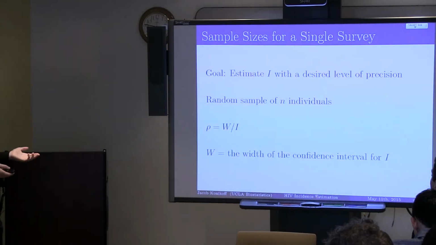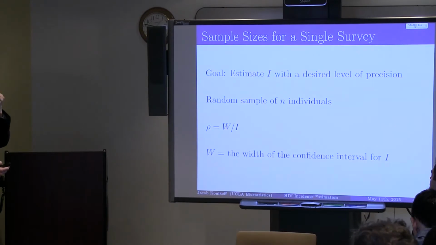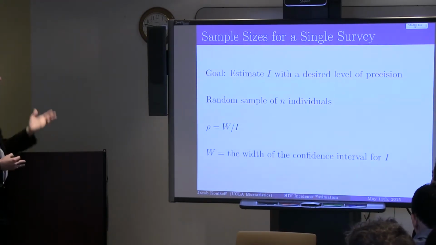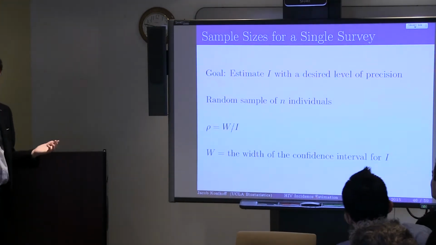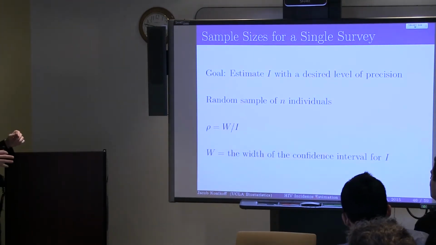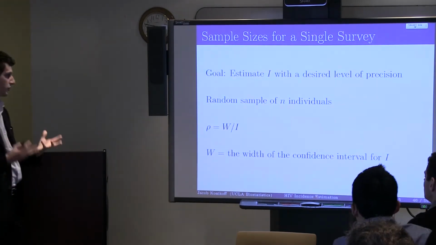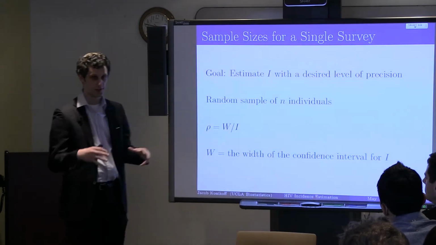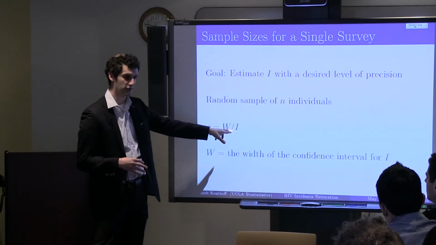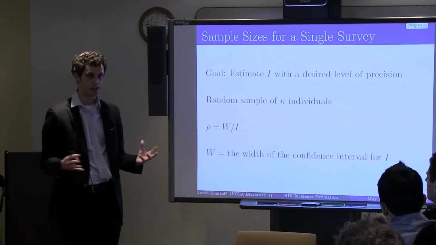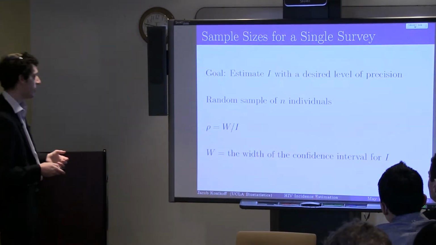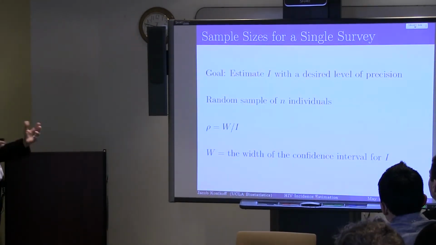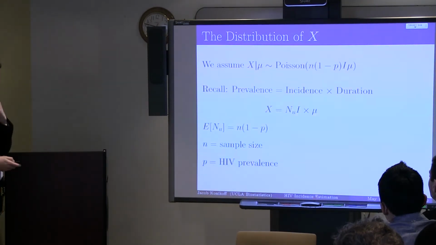So then the last thing I wanted to cover was a little bit about sample sizes. I'm not going to actually derive the formulas for you, but I'm going to try to give you a general idea. So one goal you might have is you're conducting one of these trials to estimate incidence, and you want to have a certain level of precision, where I'm going to define precision to be the width of the confidence interval around the underlying incidence divided by the underlying incidence, right? So that gives me a sense of how precisely I'm estimating incidence, okay? So I want to control that, I want to set that, and then I want to know how many samples I need.